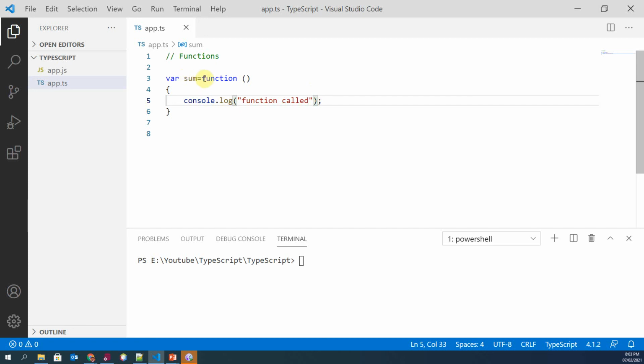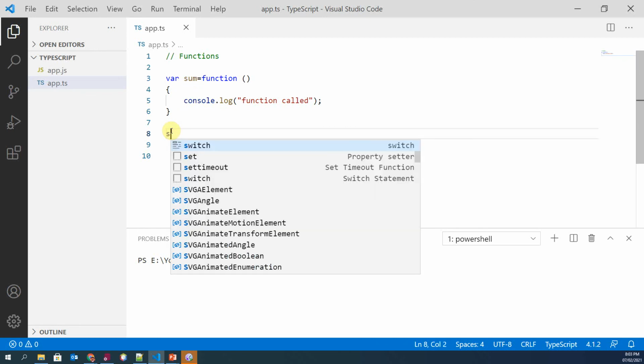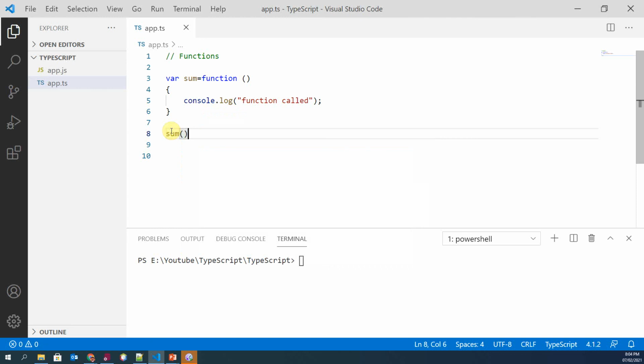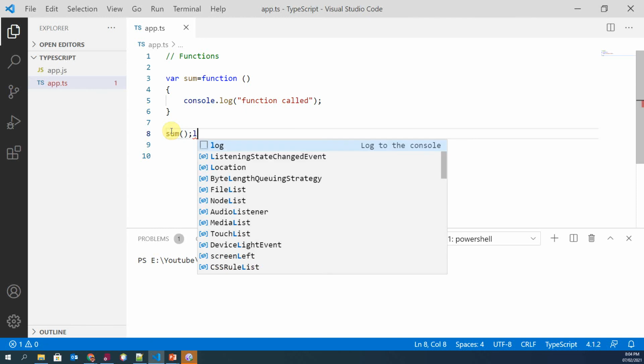So this type of function is called an anonymous function. How can we call this anonymous function if we need to execute the statements within its body? To call this function, you need to type the name of this variable, then open and close the parentheses, and that's it.